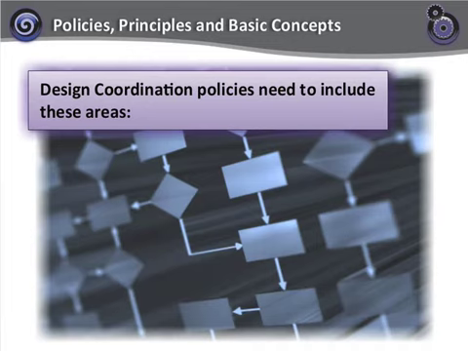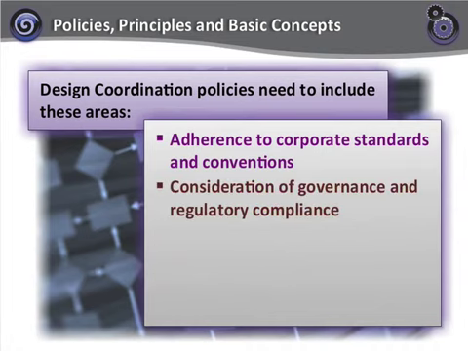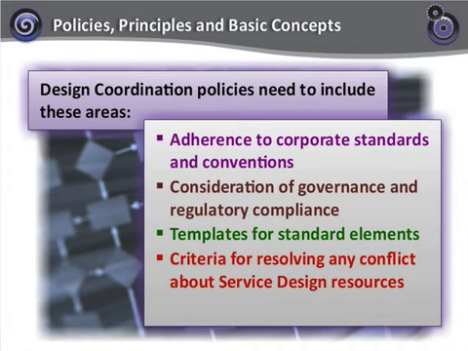Design coordination policies need to include the areas you can see here: adherence to corporate standards and conventions, consideration of governance and regulatory compliance, templates for standard elements, such as communication plans, training plans, documentation plans, and testing plans, criteria for resolving any conflict about service design resources, and standard cost models.